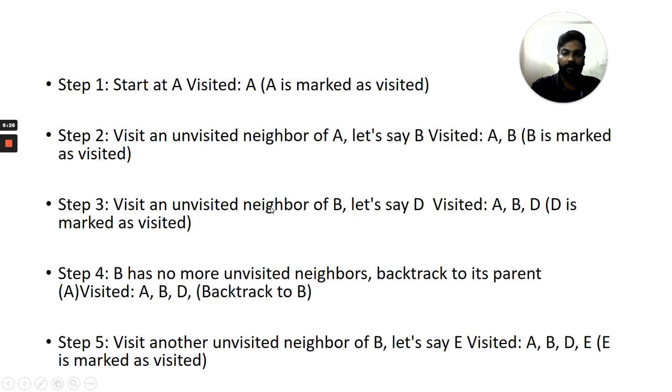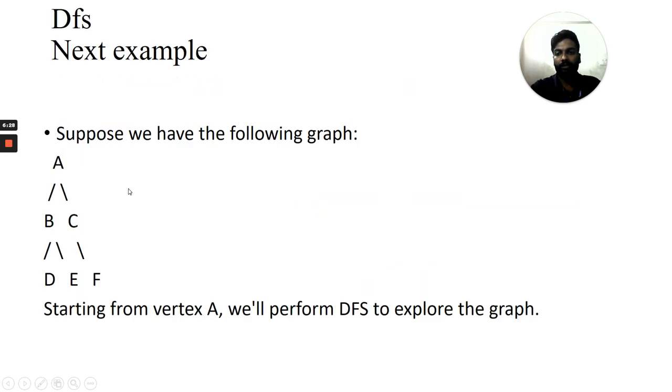We will explain the next steps one by one. First we select the source node A. Then I directly choose B and C and push them into the stack, but I'm not visiting them, just pushing them into the stack. Then the next pointer points out. How does the stack work? Last in, first out is the stack working procedure. So the pointer points out B.